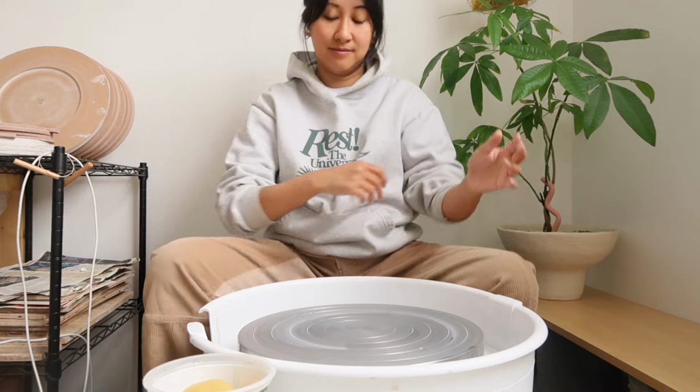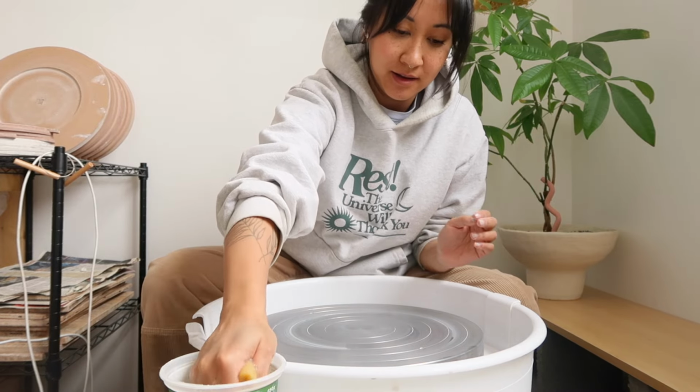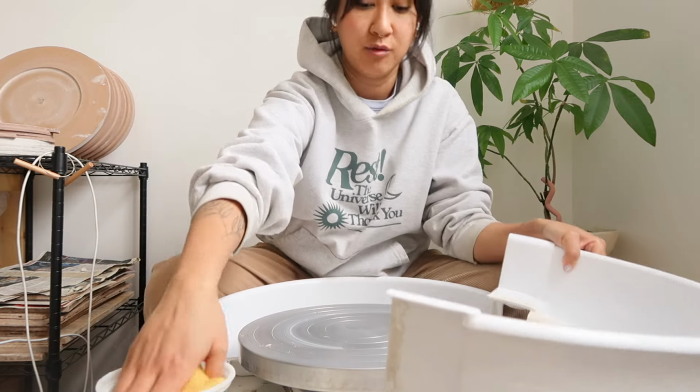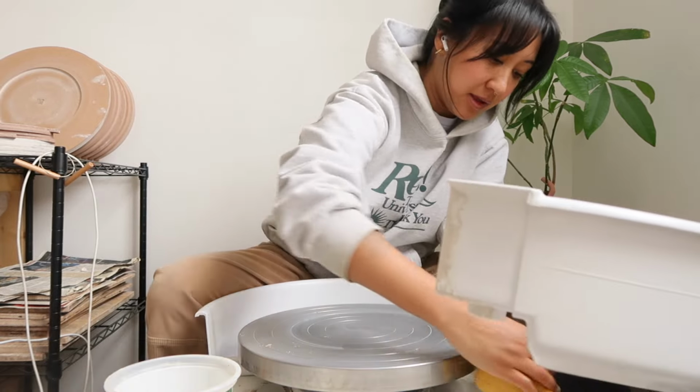Crusty, dusty. This is why I shouldn't have nice things. Clean your wheel. Don't be like me.